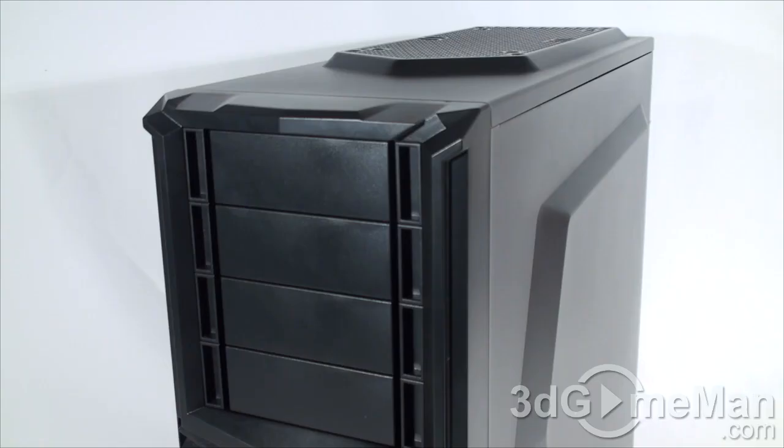So if you're in the market for a great looking, feature rich, affordable mid-tower case, then this just might be it. Overall, this is a great product.